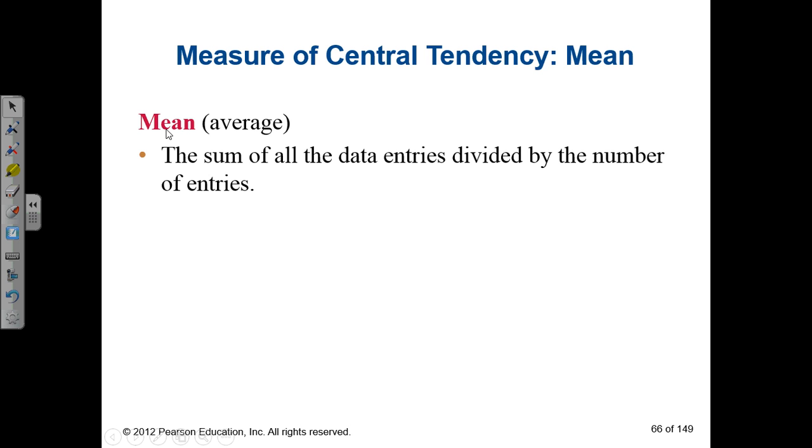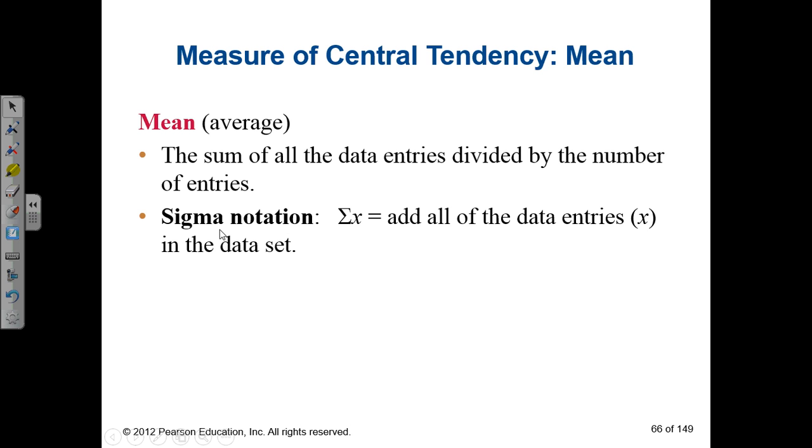The mean is what we're going to look at first. Most of you know the mean by its other name, an average. Most of you know how to find an average. You sum all of the data values and divide by the number of data values. Let's look at this notation. This is known as sigma notation. This symbol here is the capital S in the Greek alphabet. It stands for sigma, or sum. It denotes the word sum. Sum all the x's, add up all the data values x.